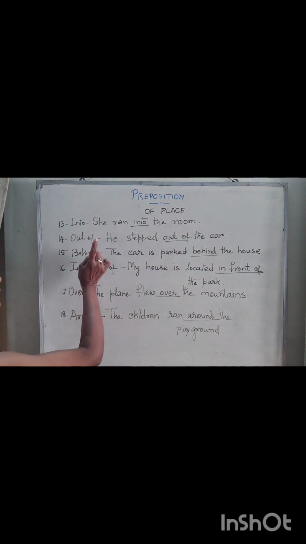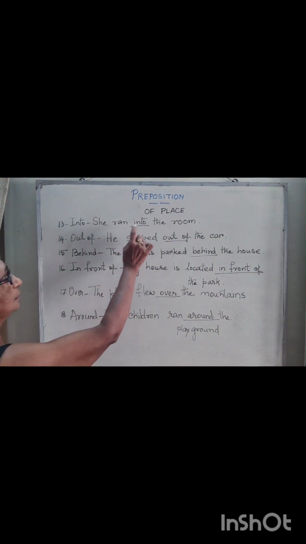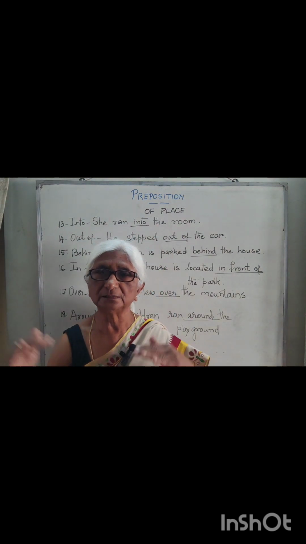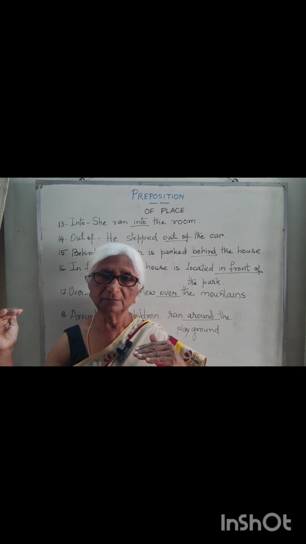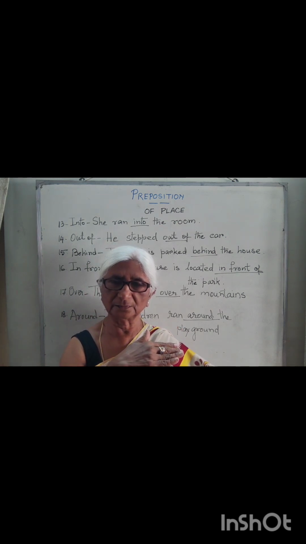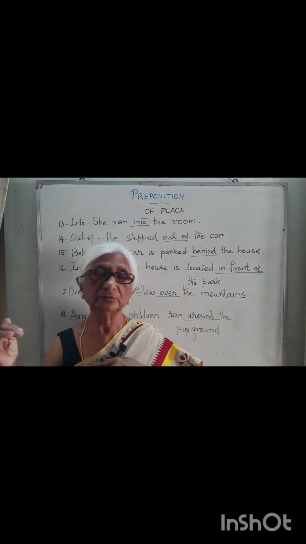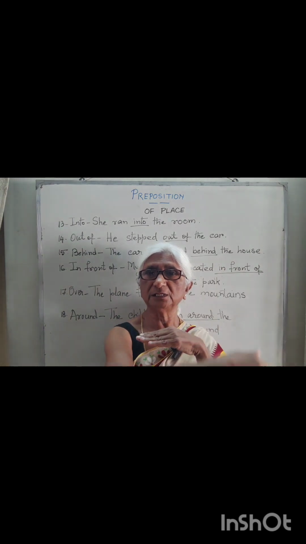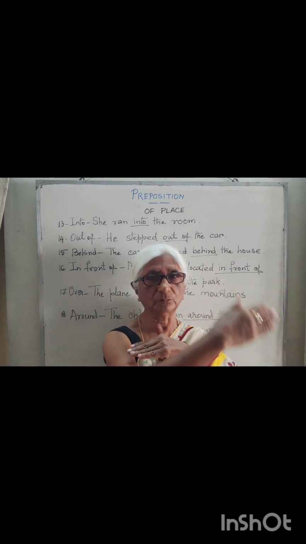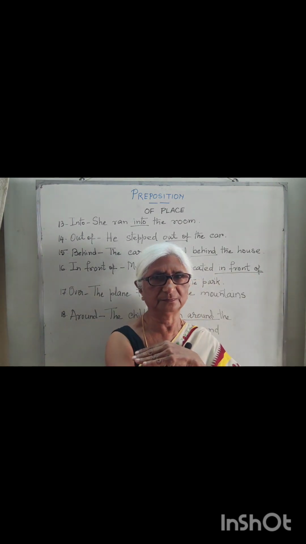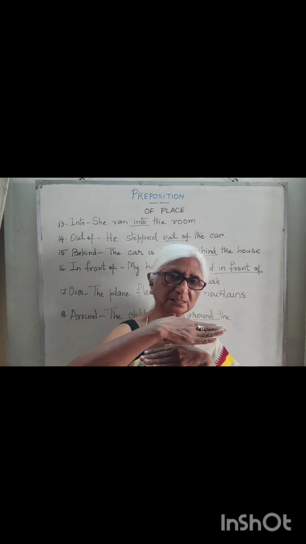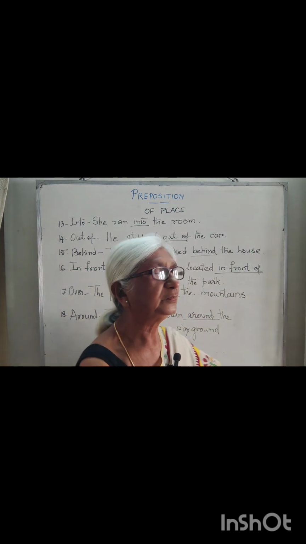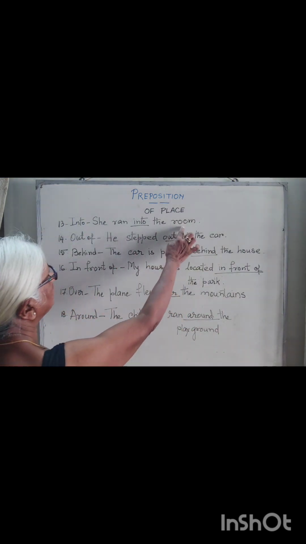Now it's number 13. Into. She ran into the room. When do we use into? We use into when there is a motion, a movement, a fast movement. Or she walked. It may be a slow movement, but she walked into. There's a motion, and the place where she has run or walked has to have a depth. So it is moving inside, so there is motion and there is a depth. Then we use into. She ran into the room.